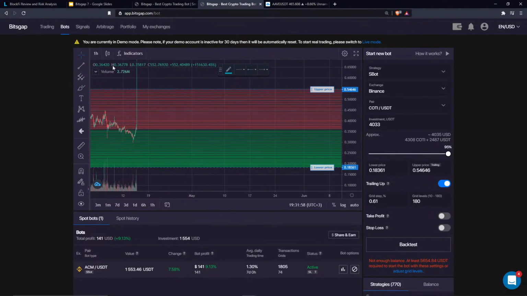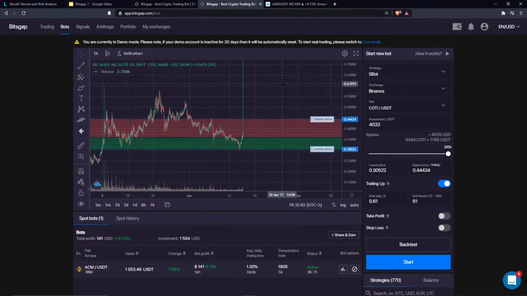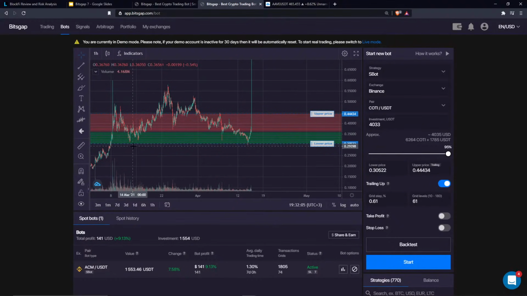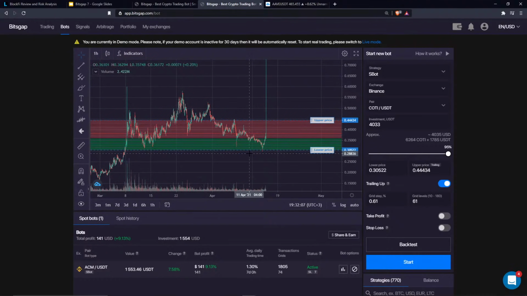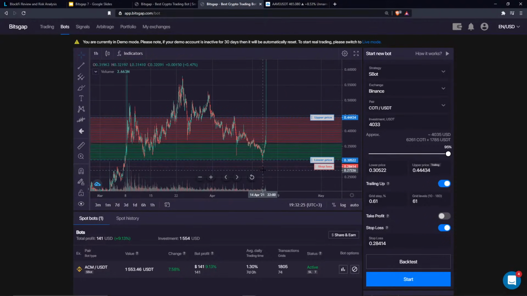And let's say I want to enter the market with these settings, but what I can clearly see is that here we are now, pretty recently we bounced off the support line, right? But still there is a risk that the price can revert and go lower. So that's why I would set my stop loss around this area, below the support line, which is exactly below my trading range.